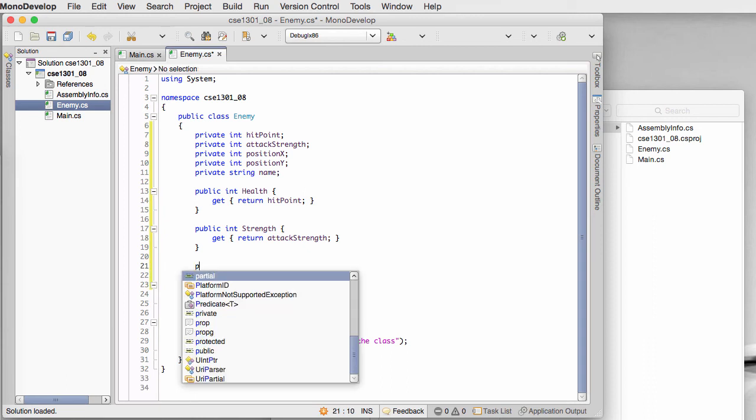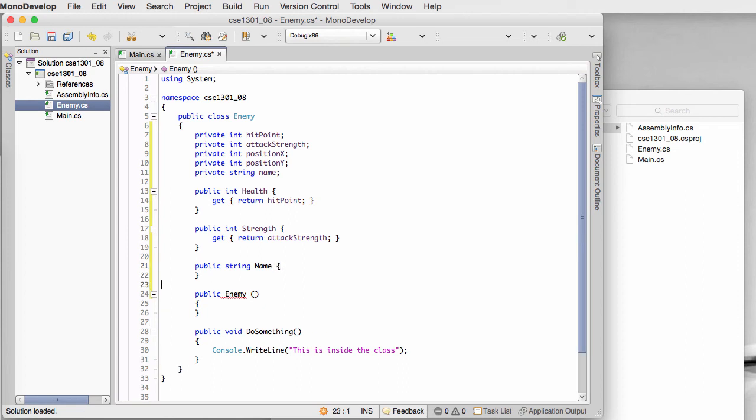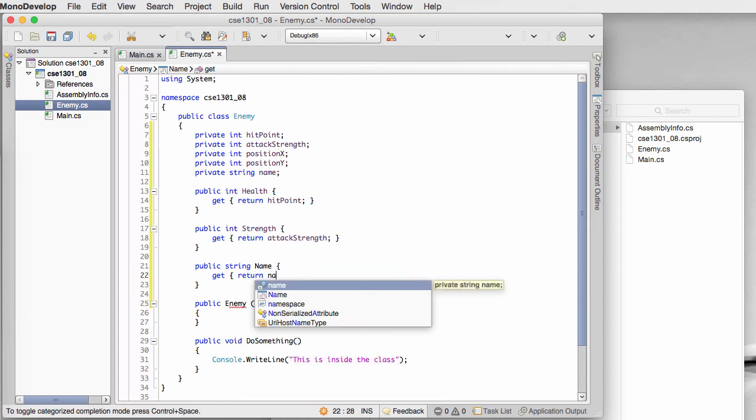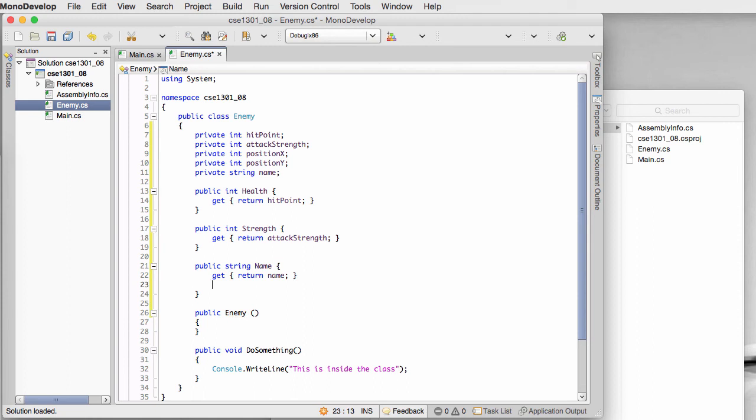Okay, and finally, let's create a public string. And we'll call it capital N name. And if you ask me what is the name, then I'm going to return to me the lowercase name. Also, in addition to get, I've got set. So as you would imagine, I can assign a value into this.